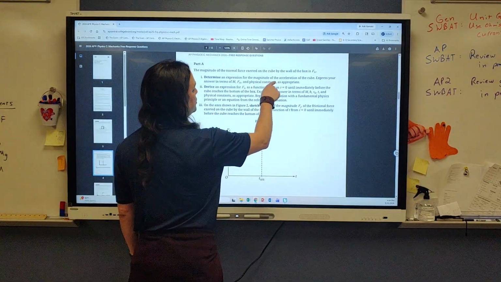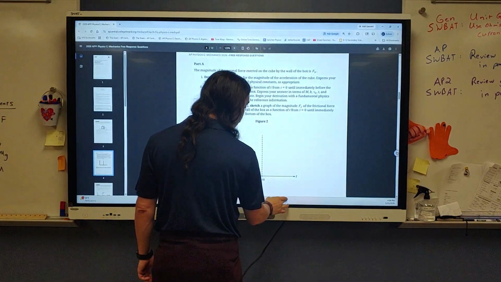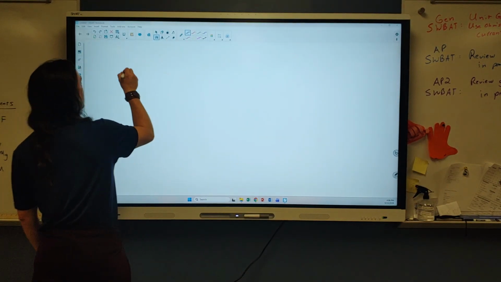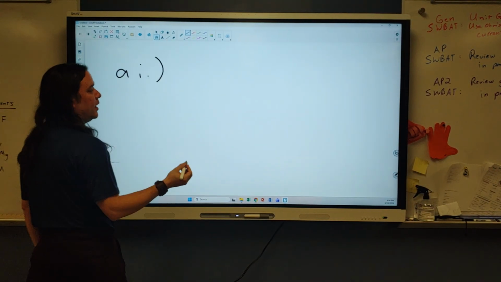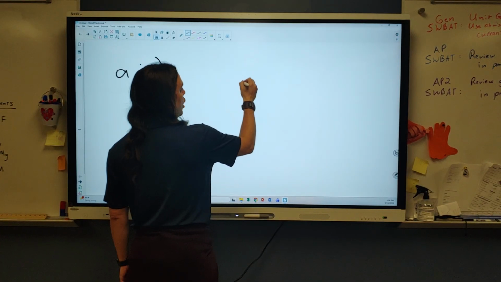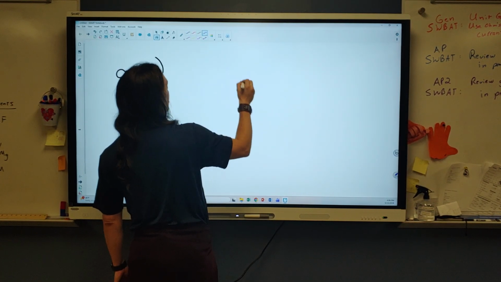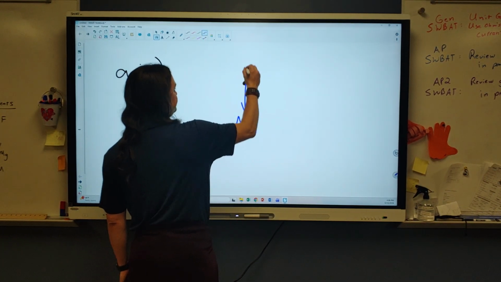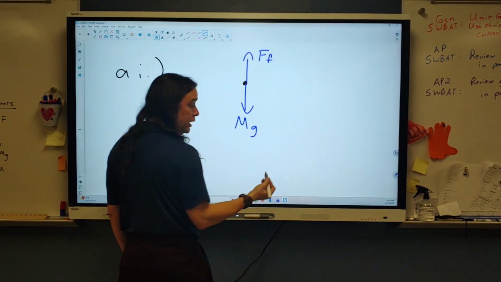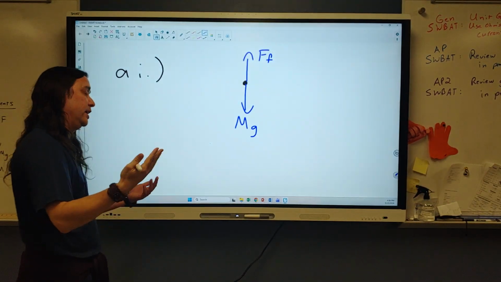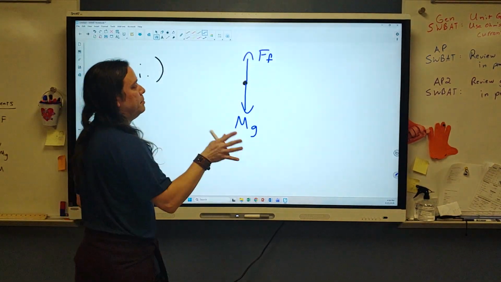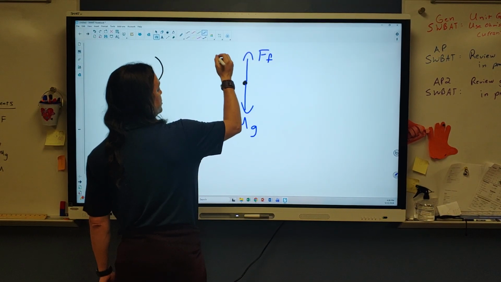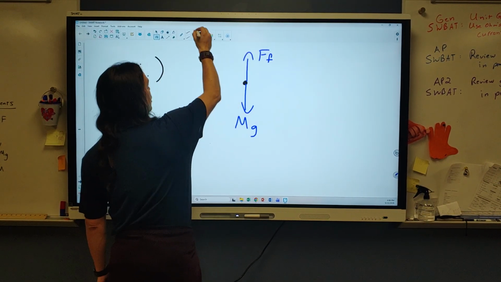They're looking for determine an expression for the magnitude of the acceleration of the cube. That's the other thing to keep in mind. So I'm going to come over here. Let's go A1. If I want to find the acceleration of the cube, I need to draw a free body diagram of the cube. Well, we have a force of gravity, that's capital Mg, because the mass of the cube is capital M. At least at the beginning, until it begins to slide, and I guess even when it does begin to slide, but before it begins to slide, we have a force of friction up that would be equal and opposite to the force of gravity, resulting in no acceleration in the y direction.